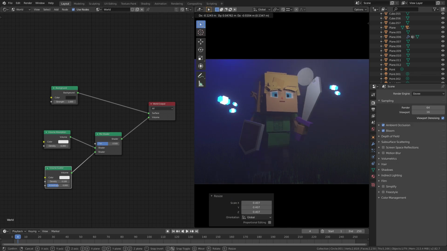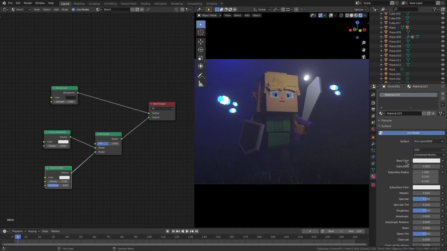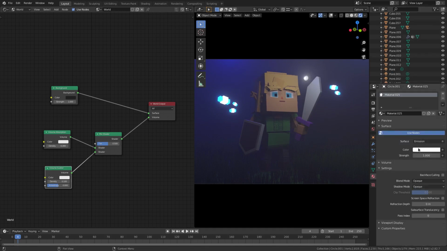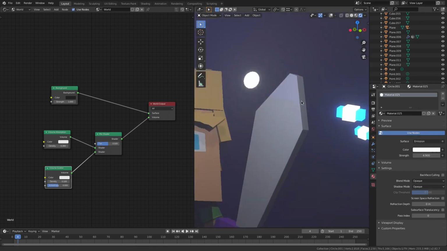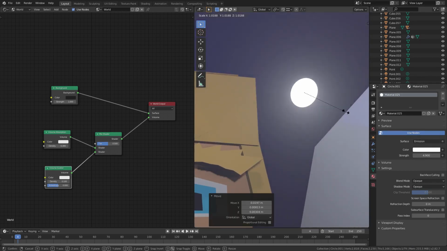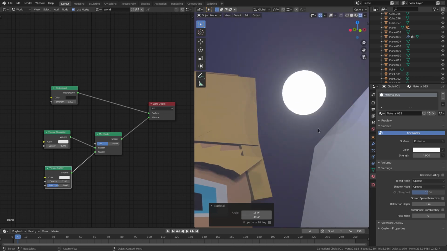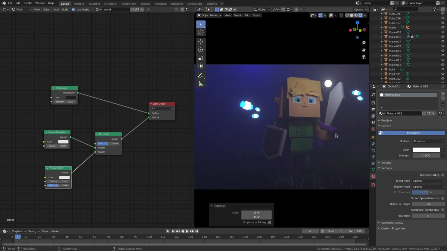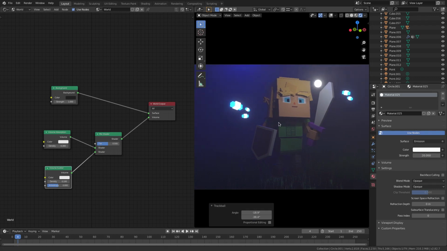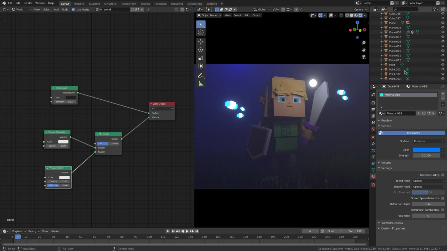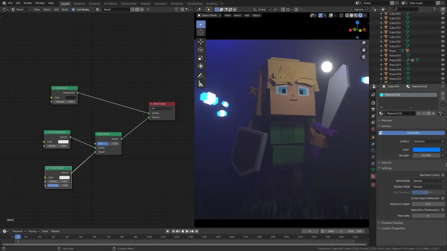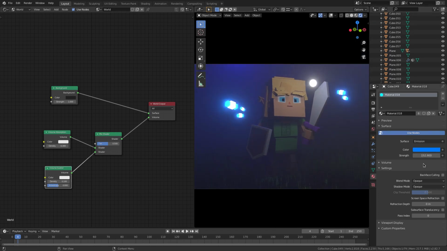We'll move that. Move it up. And then put it right there. Perfect. And then put that to emission. Bump it up. Scale it up a little bit, rather. There we go. That works perfect. So it looks like he's looking at like a fairy or something that's talking to him. I don't know. And now this blue on these is not bright enough anymore.